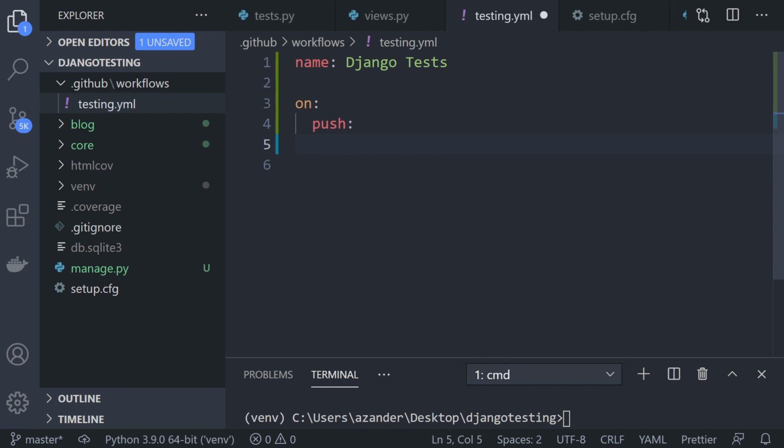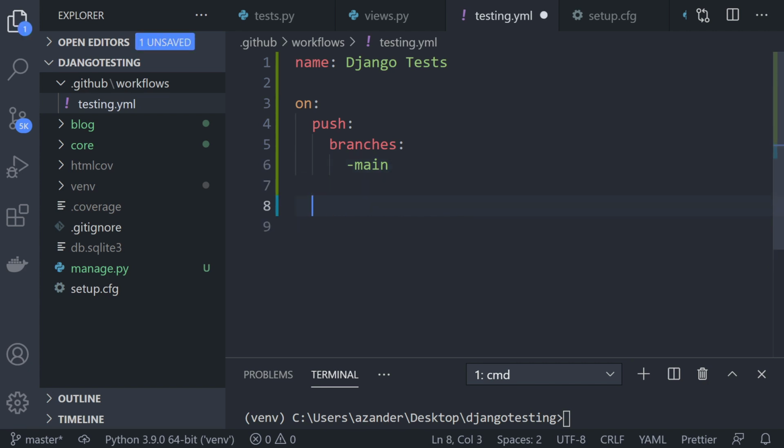Now we can also drill down a little bit further into branches. So if you've got multiple branches in your repository, we can also have a look at those individually. And then we can define what branch we want to run this on, one or multiple. Alternatively, you might see in the syntax the brackets here. So we could also run it like this, for example. Okay, so now we've defined that.